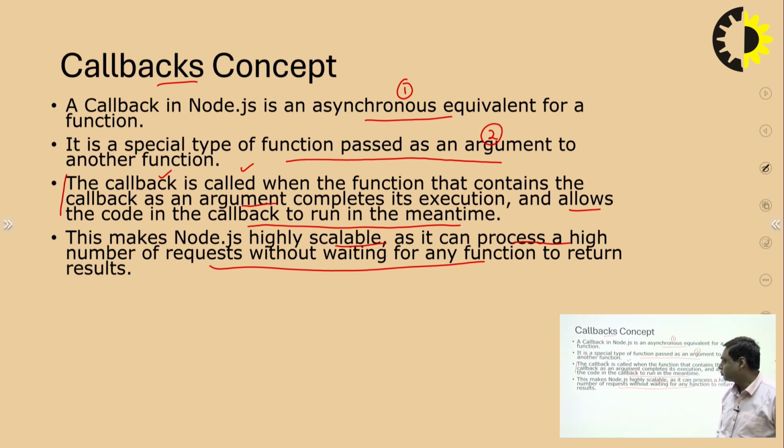We know very well the main advantage of using Node.js is that when we send a request, Node.js is not waiting for any outcome of the request. Meantime, Node.js is able to handle another request also. So it is not waiting for any input-output operation to complete, or any other request to be complete. It just goes ahead and works on the next request. It is only possible because of one approach, the callback function. So it makes Node.js highly scalable.